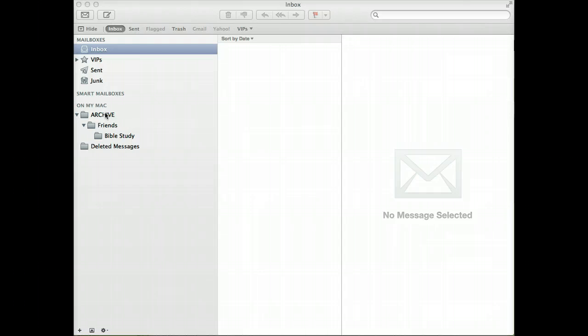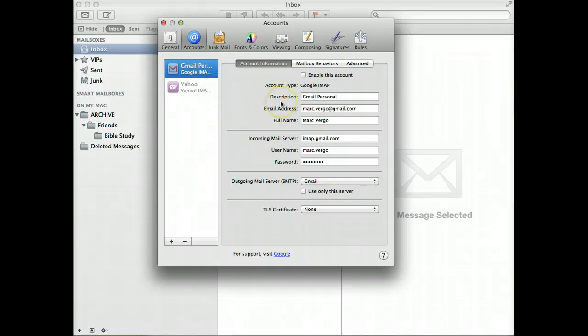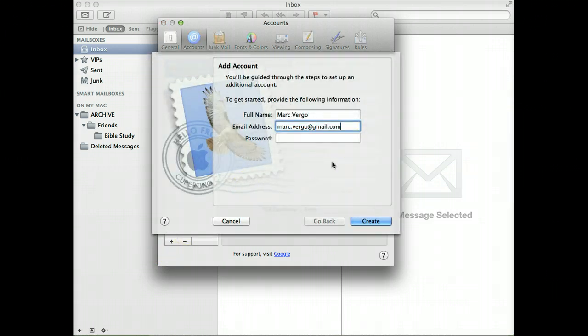So first, let's bring up, you can either do Command Comma, or you can click Mail Preferences. Brings up the accounts window. We need to click down here on the plus, add an account. It knows it's me. My personal one's connected, but let's connect to my new cru.org or keynote.org or whatever your specific ministry's email is, and type in your password. Click continue. It will auto detect everything and log you in.